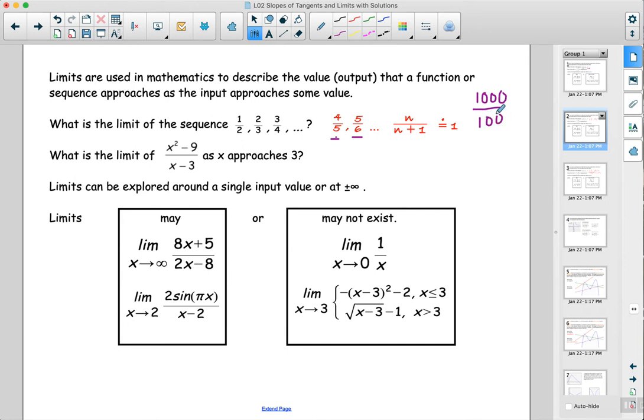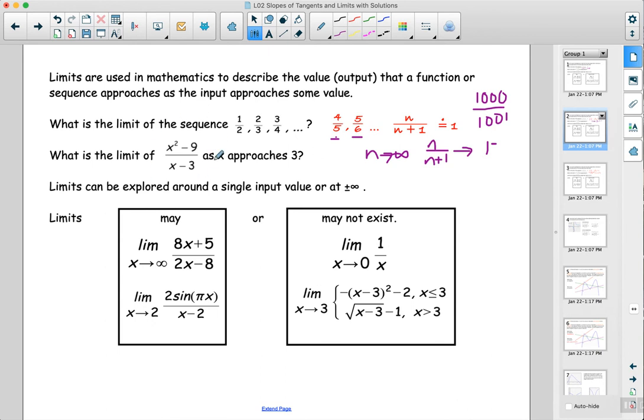And so, I hope you can see that now we're getting closer and closer to 1. We're going to be close to 1, but small. So as the sequence, let's say as n goes to infinity, then we're going to say that n over n plus 1, so that's our input. The input is going to infinity. The output, which is n over n plus 1, is heading toward 1, but I'm going to write negatively because it's going to be a little bit smaller than 1 because the denominator is larger than the numerator.